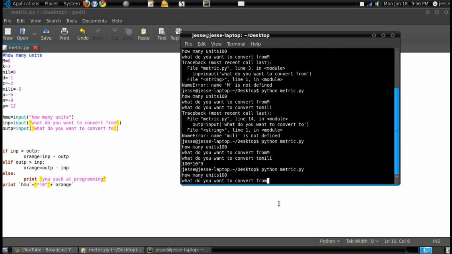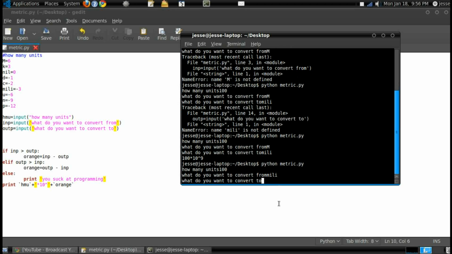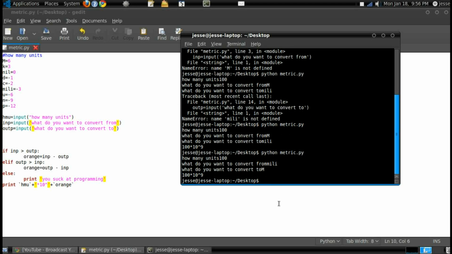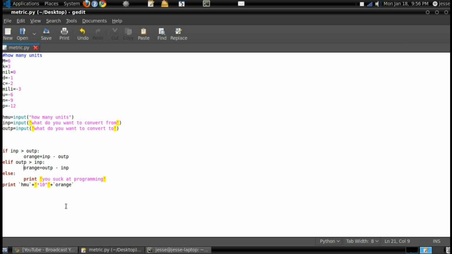100, and then let's go from milli to mega, and then, oh, what I forgot to do, guys, is, I still have the range, but what I need to do is say, if it is this way, I need to print this, and then orange is gonna be negative. So I can either do that by just changing this to negative.